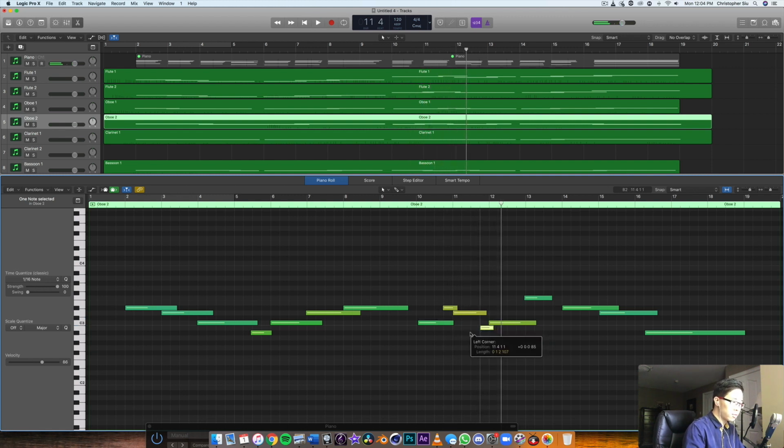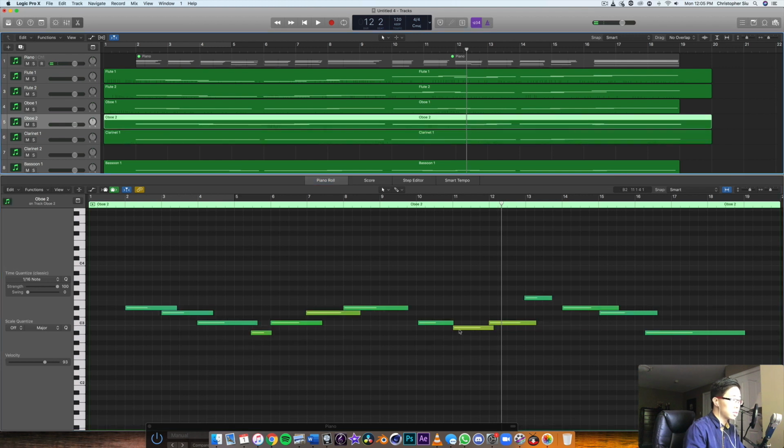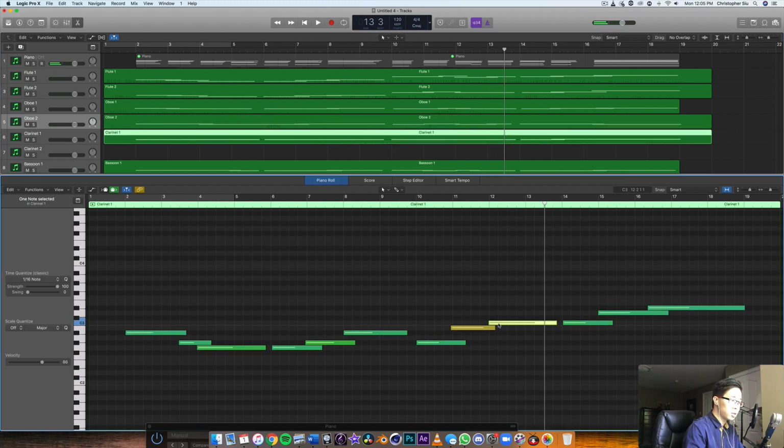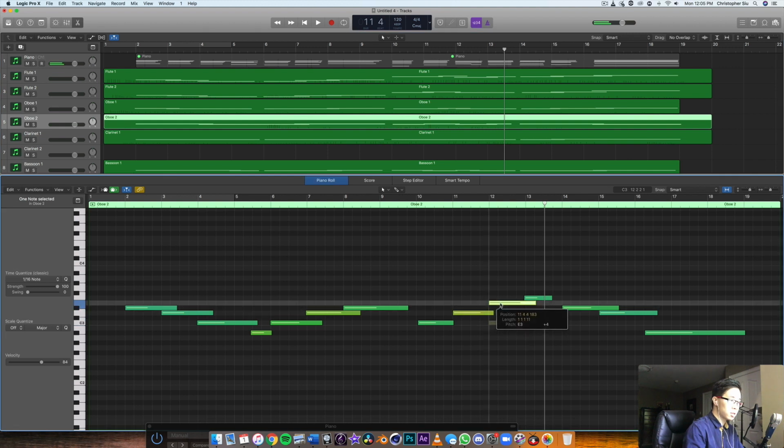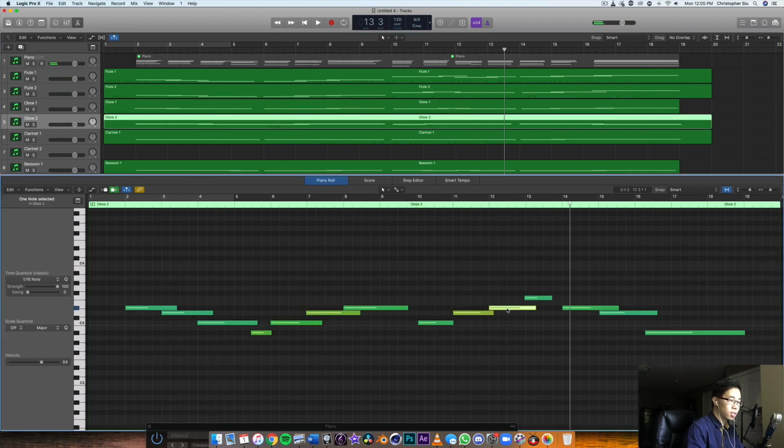Okay, that's fine. What if I went from C down to B natural? I feel like I already have another B natural there. See, the B is already in the clarinet. Let's go up to D actually. I went down to C and then up to F. So here we have the C already. So let's go up to E flat. Let's see. But we already have this E flat there.